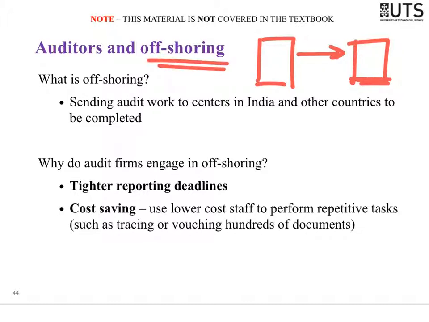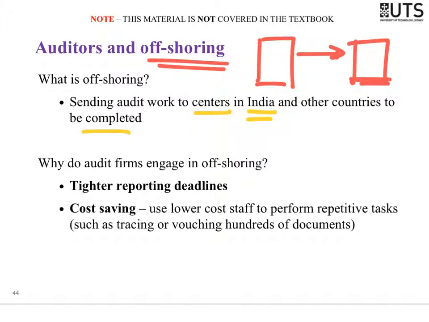Offshoring, guys, is when it's the same business that you're getting to do it for you, but it's just located in a different country. So a really good example of that is when they set up centers or branches in another country like India or the Philippines, and they get the branch of that company, so a KPMG branch in India, for example, to complete the work on behalf of the Australian KPMG branch. Okay, that's offshoring. So outsourcing is to a different company. Offshoring is within the same company but in a different branch overseas.